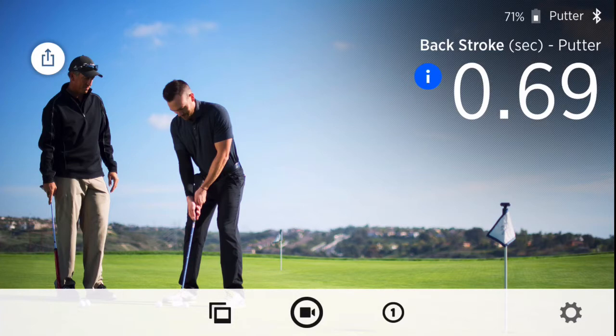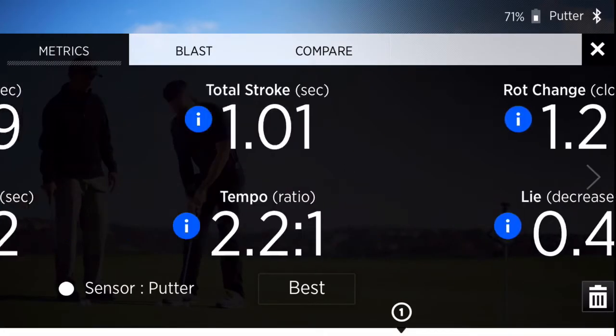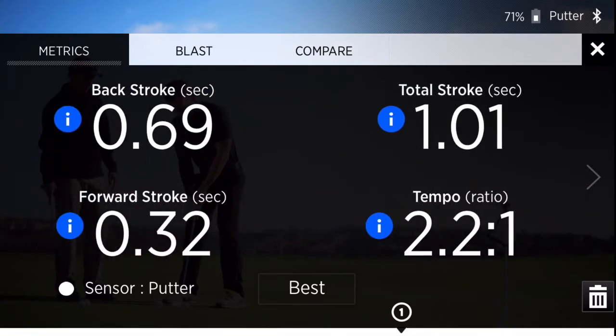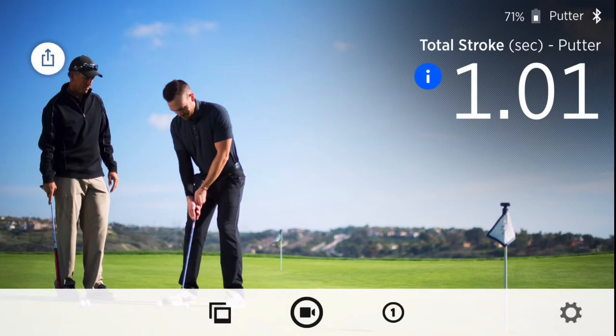You can swipe in the middle of the screen to view more metrics, or tap the number one icon where you can view up to four metrics at a time. Tap the blue information icon next to each metric to learn more about what the metrics mean, why they're important, pro and amateur averages, and drills to improve your metrics. The same videos can also be found on Blast Motion's YouTube page. Tap the X in the top right corner to return to the main screen.